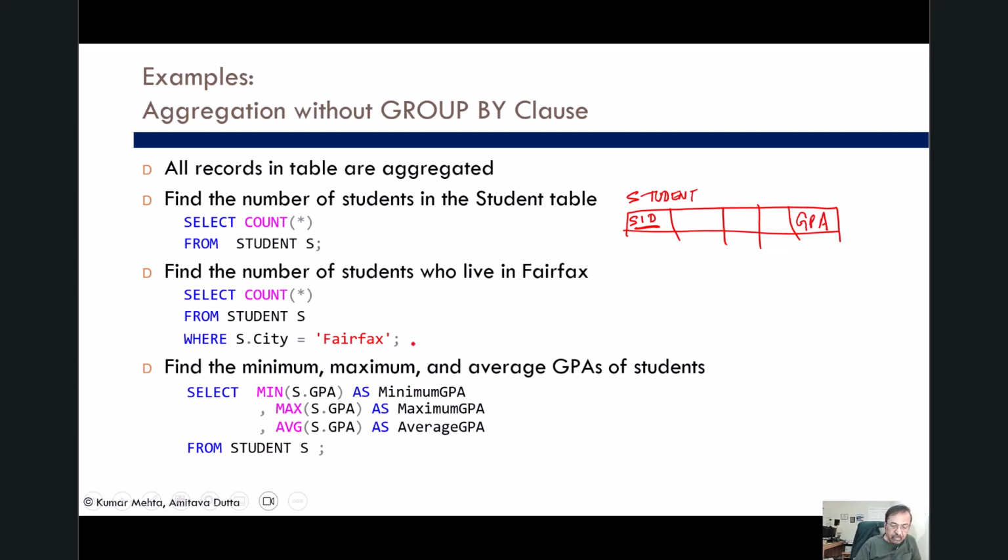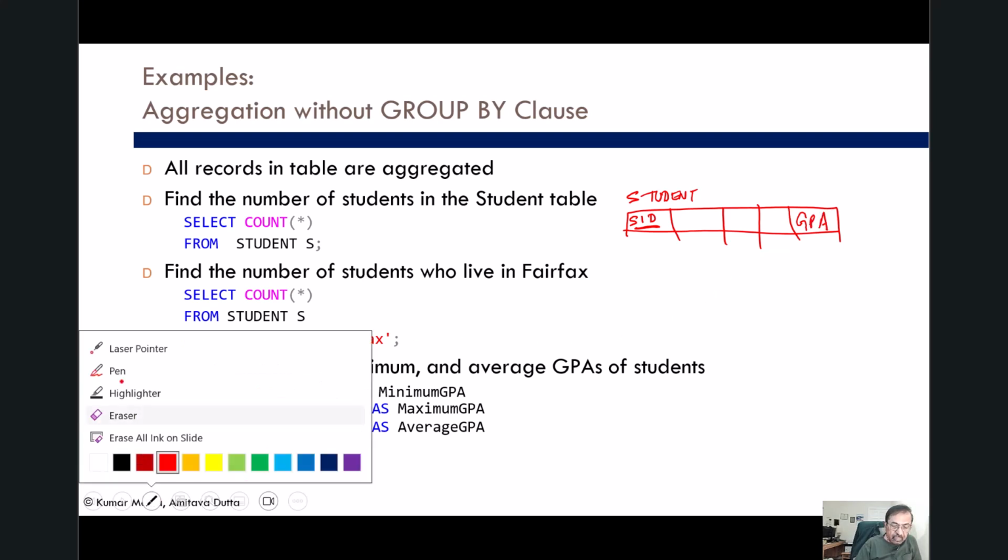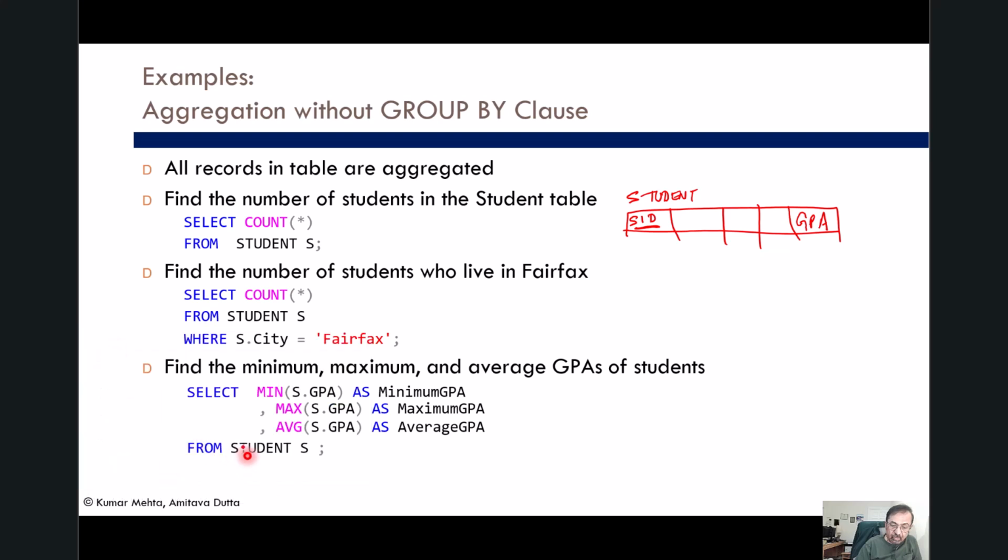Okay. So now, since there is no where clause, just in the previous example, we had a where clause. In this example, we don't have any where clause. That tells me my group is all the rows, the entire set of all students. That's the group, and now I'm going to aggregate that particular group. I have not used the word GroupBy yet. So my group is the set of all students.